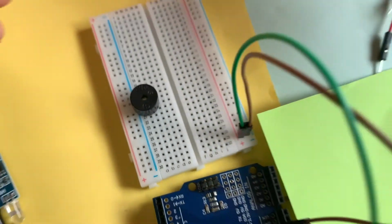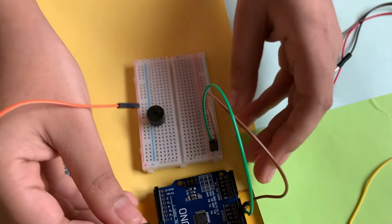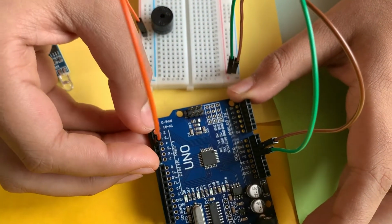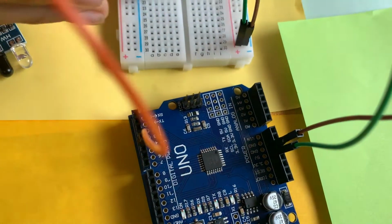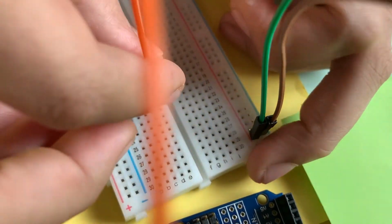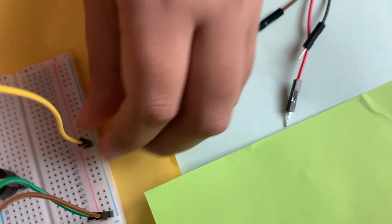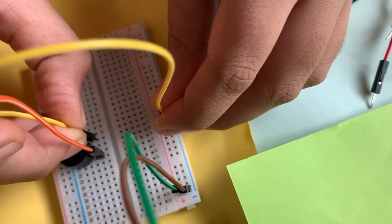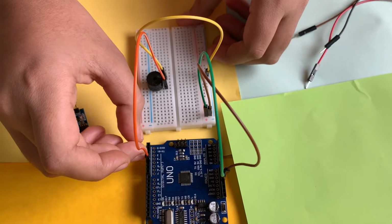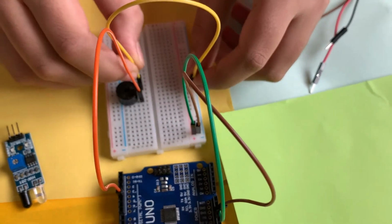Now we'll take 2 more wires which have pins on both sides. We'll take 1 wire and connect it not to the positive power rail but to the digital pin 5 on the other side of the Arduino. We'll take the other end to the positive end of the buzzer. Now I'm going to take our remaining wire and connect it to the negative power rail and to the negative side of the buzzer. So you can see 1 wire is from the data pin 5 of the Arduino to the positive of the piezo buzzer, and the other is from the negative power rail to the negative side of the buzzer.